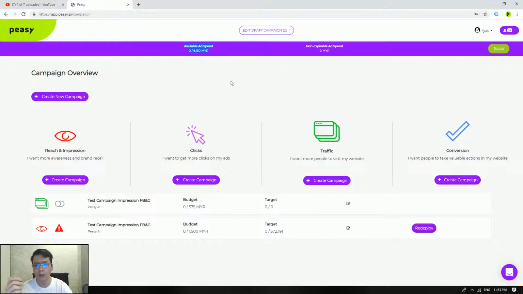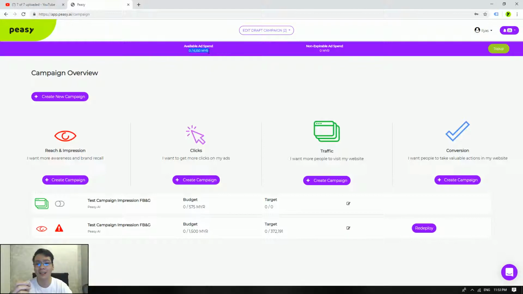So okay, I'll explain a bit now on the available ad spend. Depending on your package itself, you will be given an ad spend cap. Now this ad spend cap is what is available to be spent on ads on the platform side. This isn't anything extra that you will have to pay Peasy for, right?